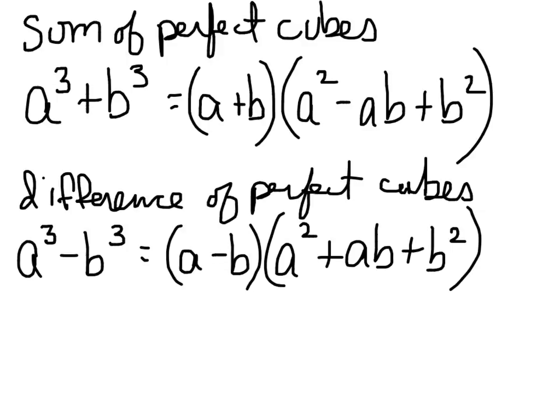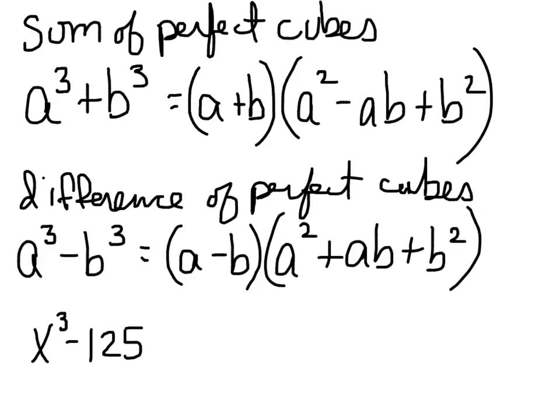Okay? So here's how they're going to work. They're going to say something like x to the 3rd minus 125. Now, when I see that, something that triggers something in my brain is this. As soon as you see a group like this, the first thing you're going to ask yourself is, can you take anything out to begin with? For this problem, the answer is no. It does not share anything in common, so therefore you can't take anything out. The second thing that I notice is it says cube. So as soon as I see the cube in there, that means one of these formulas typically.